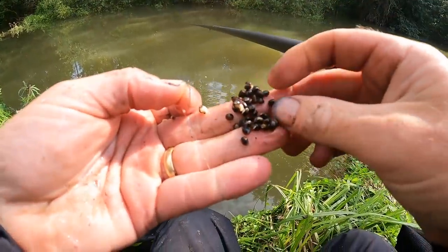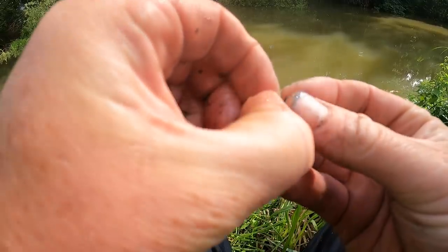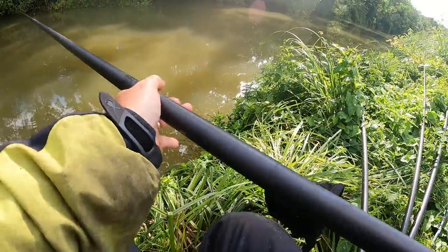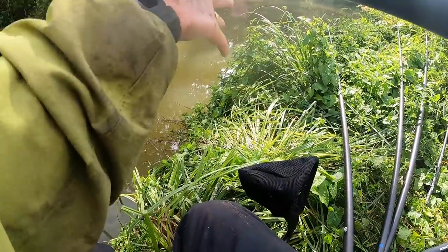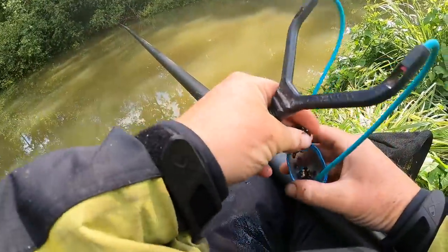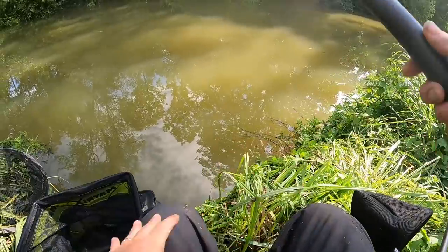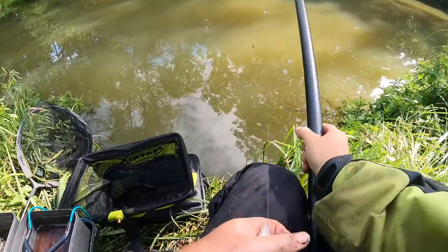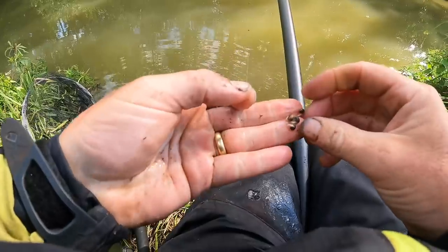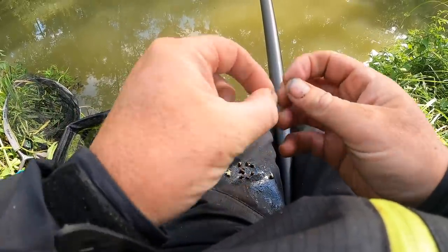Try that again. It's not massive hemp, but they don't seem to mind it. Yeah, it's just wedged on. 2 and 2 drops on the seed. Might even feed a bit this time. Let's feed a little bit as well this time. I've been dinking it in, I just stopped for quite a bit. Oh, I've already got some in my pouch. Another one on the hemp. Yeah, I've gone from having a bleak chuck, my least favourite river species, to a roach chuck on one of my favourite baits. 3 and 3 drops.